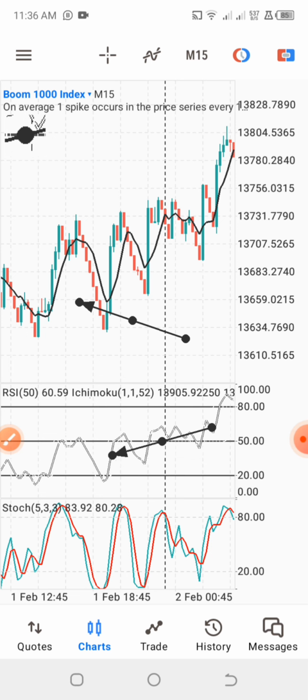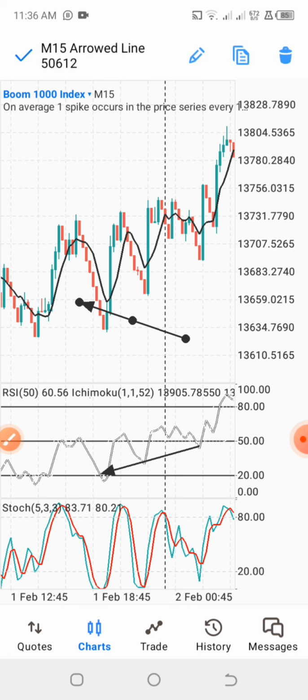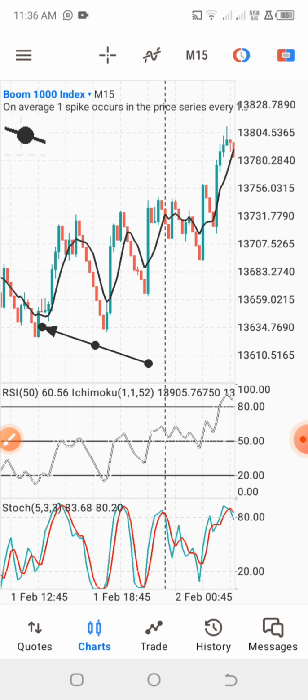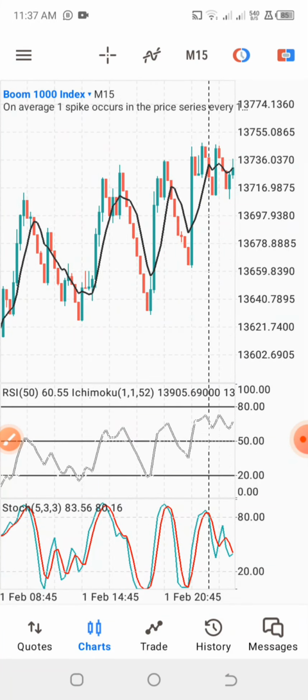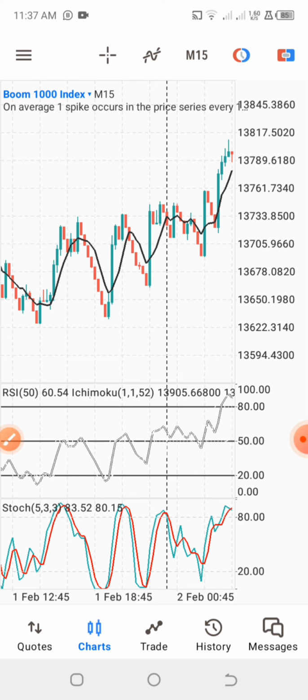First thing you want to see is that the Ichimoku is touching the 20 levels of the RSI, and then you want to look into your stochastic oscillator. Is it crossing over right here in the 20 levels of the stochastic oscillator? When the cross has been made, then wait for the candle to almost close below the first spike right here. So when it almost closes below the first spike, that's when you want to catch your spike, and then you get out of the market when it touches the 50 levels of the RSI in indicator window 1. So that's that.